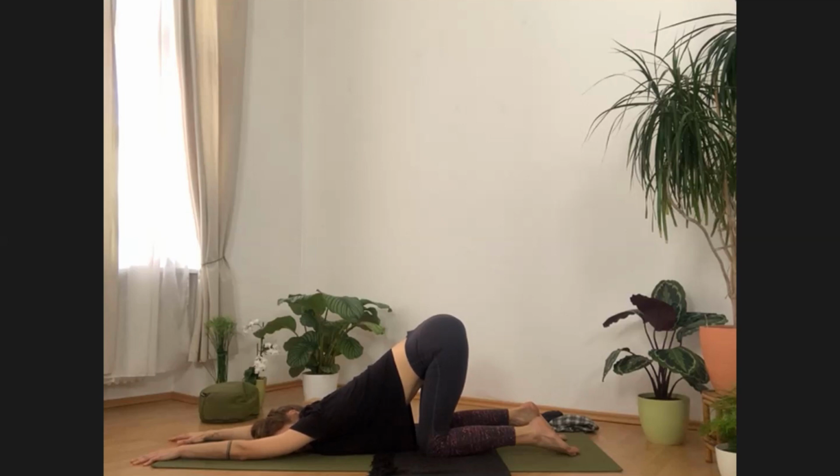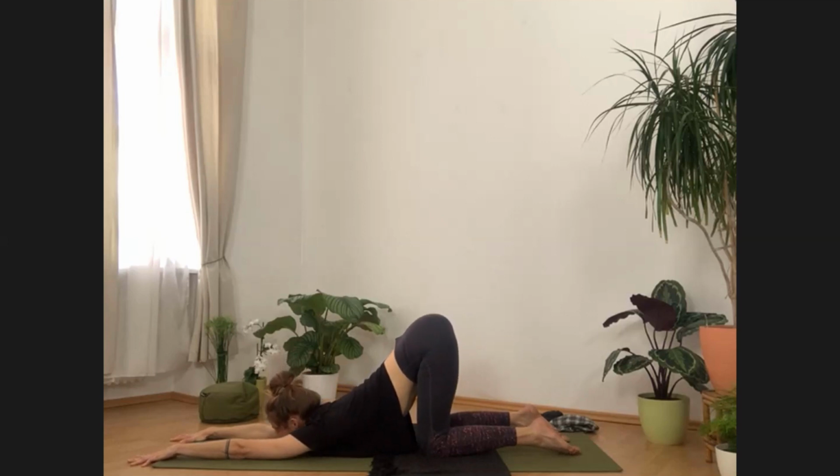I just want to demonstrate the other variation. If this posture is not so challenging anymore, you could also tuck your chin forward and look forward. It's very hard to talk in this posture, so I'll just quickly demonstrate and then I'll go back to the previous variation so you can actually hear me. If you want to go further, tuck the chin onto the ground and look forward.